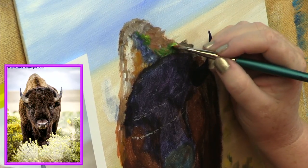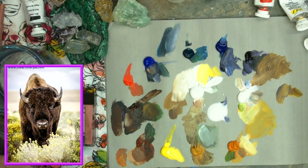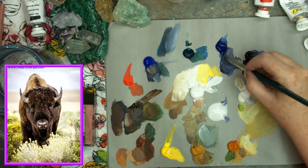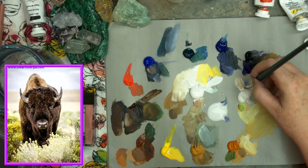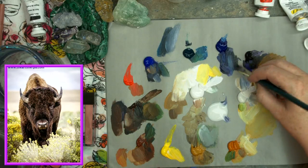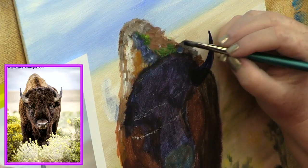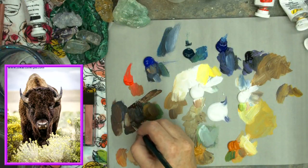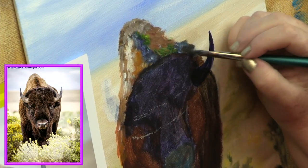Right now, the thumbnail is a lie. Thumbnail's a lie. So Cree was just making a question. She was like, I wonder what a buffalo corn would look like. And I'm like, we're adding some technicolor now. So I'm back into my purple color I mixed earlier, and I'm coming down this back here. And if I need to, I'll grab some brown into it, but I just want that feeling of it in there. See how it's there? Super colorful.